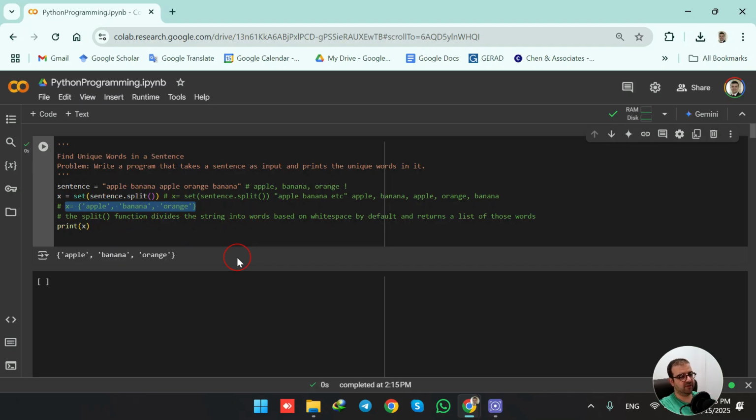So in this video, we learned how to convert a string into a set, and also we learned how to use the split function to divide a string into words, so set can see a string word by word. Therefore it can identify the duplicates, and it is going to automatically eliminate the duplicates.